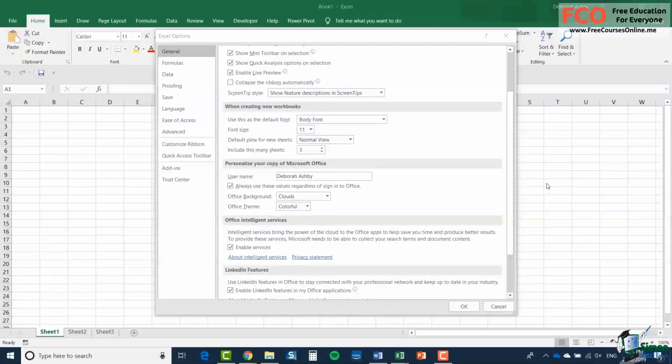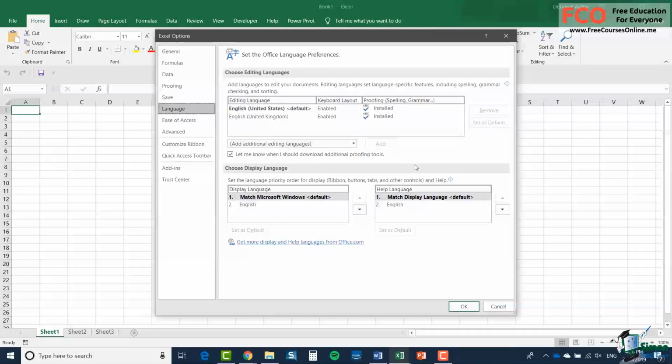The last point I need to make here is that although I'm based in the UK, I'm going to be using US locale throughout this course, and this will include not only US dollars as the currency, but also adopting things like US date format and the US spell checker. If you want to work along with me as closely as possible, then you may want to adopt that approach too. However, if you would prefer to use your own locale, your own currency, your own date and time, then you should be able to adapt all of the workbooks that I'm providing you with so that you can work with them using your own settings.